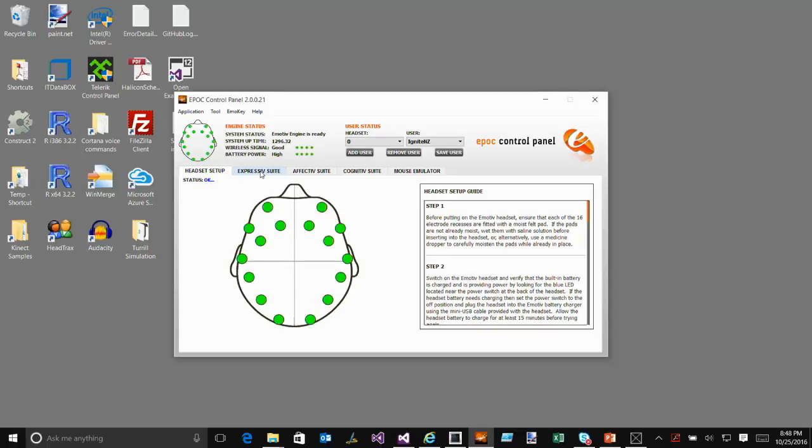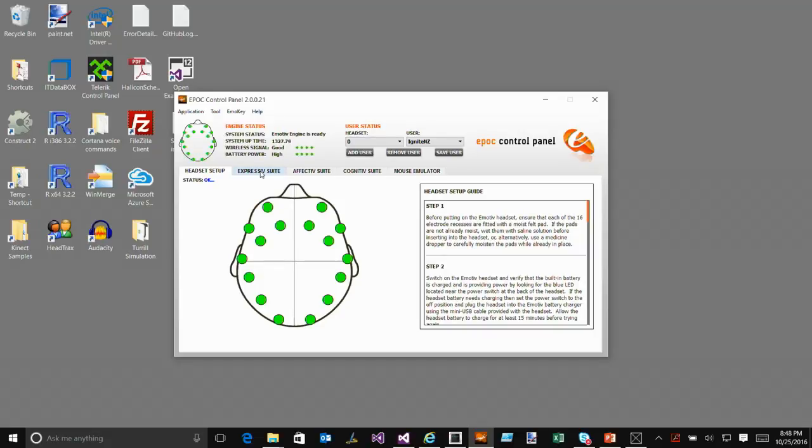And then I usually have to mess with my hair a lot to make it pick it up well. It's so funny because every time I've seen the Emotiv team do a public demo, they always do it on a bald guy. Like always, no questions asked. It's like, bald guy, oh, let me choose a random person from the audience. Bald guy, come here. Because you just put it on a bald guy and it just works. It's amazing. For me, it's like a 20-minute process where I'm putting it on, shifting chunks of hair around, and all that stuff to get a good signal. But that's kind of how it works.